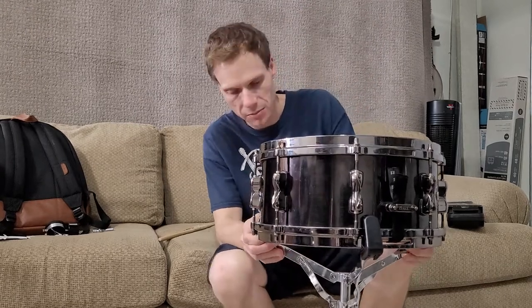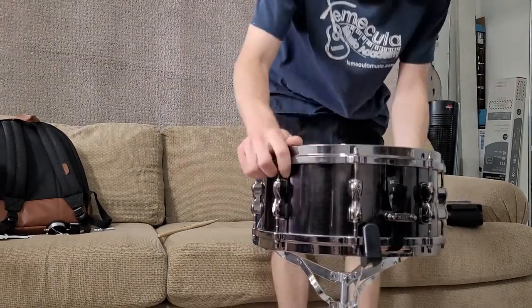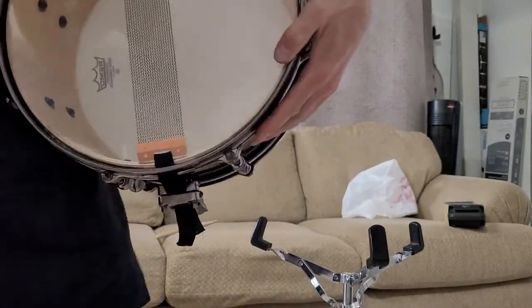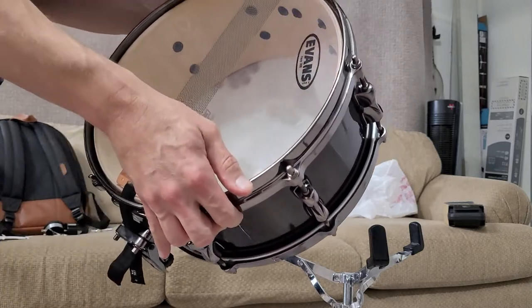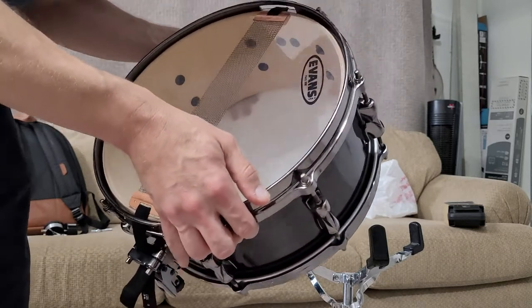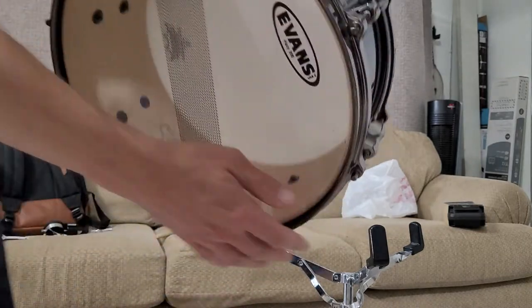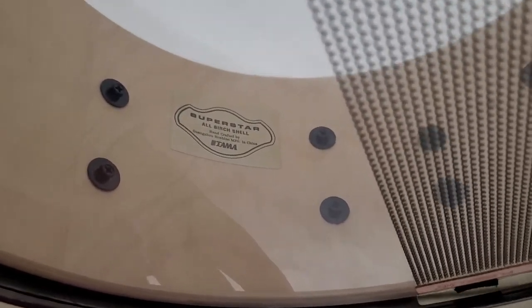And man, I'm blown away by the snare just because of the price I got it for, the fact that it's birch. So now, not just having maple, but it's got this nice polyurethane coating on the inside. It's got the badge showing the model and everything. It's a Superstar, all birch shell, handcrafted by Guangzhou Hoshino. I don't know exactly how to say his first name, but Hoshino. So hand manufactured by him. It's got the badge inside, I'm trying to show there, showing it's handcrafted, Superstar.